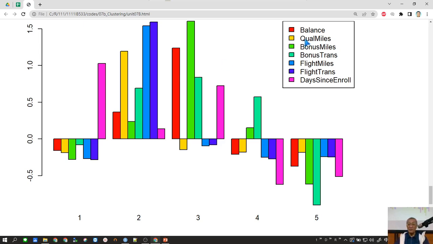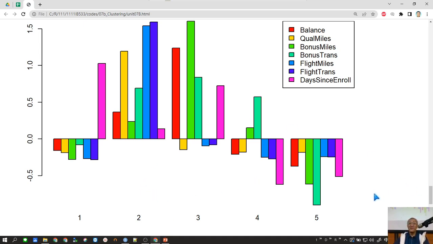They have a lot of balance accumulated already, right? So can we design a program and give them some incentive to use their mileage to fly with us, right? So this is very useful, isn't it? This chart is very, very useful.